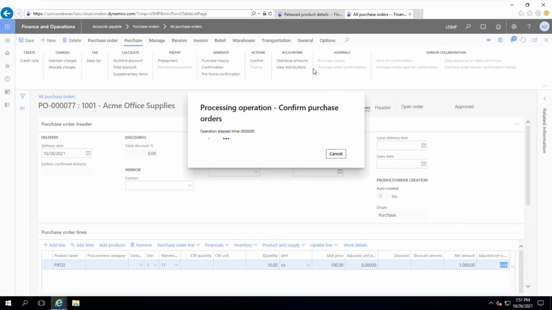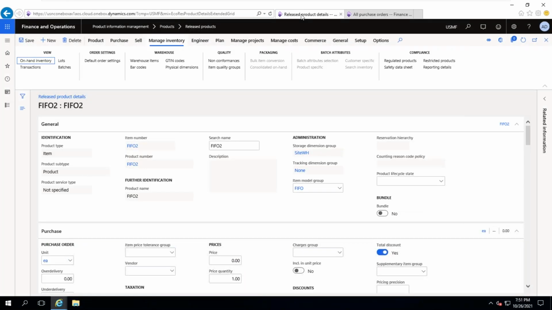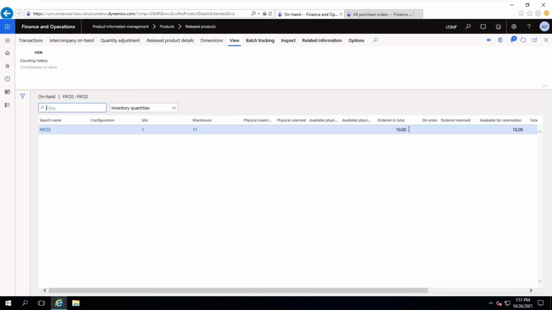Now once it is created and confirmed, if you go to the released product, the FIFO item, the new item, and go to manage inventory, it will show you ordered in total 10.